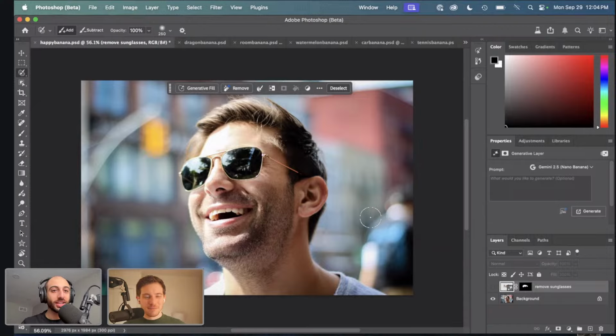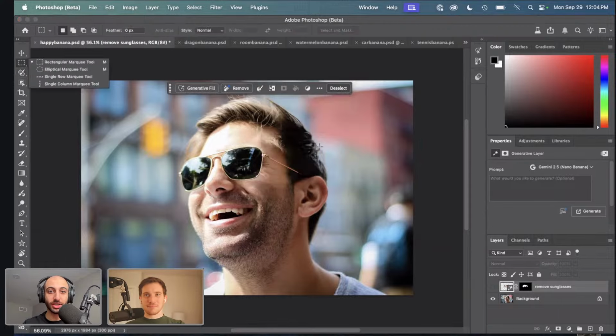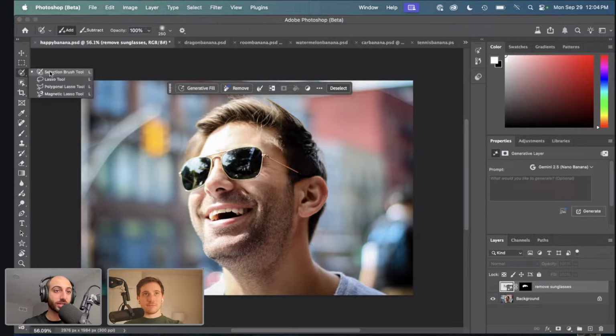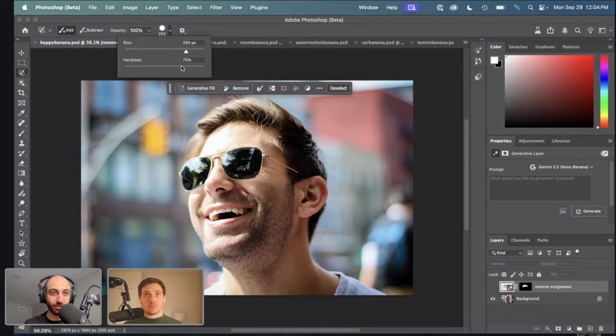So there's a couple different ways that you can use generative fill, like previously before. For example, you can use just the rectangular marquee or other tools to select stuff, but in this case, I'm going to use the selection brush tool. A couple little tips and tricks to keep in mind: in the brush section, sometimes it helps if you have the hardness down a little bit just to get a little bit of that feathering of the edge. You can also adjust the size. On your keyboard, the left bracket and right bracket keys are a quick shortcut to do that. And if you hold shift and use the down bracket and up bracket, that adjusts the softness as well.